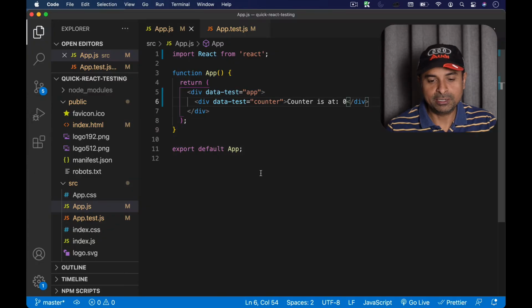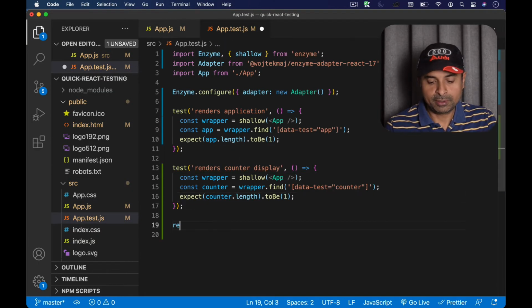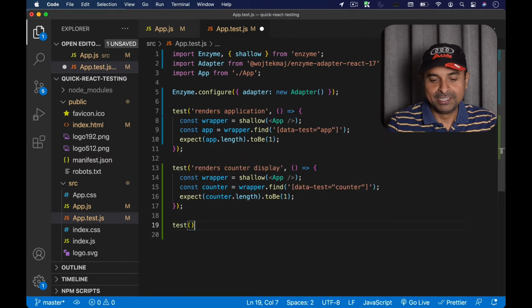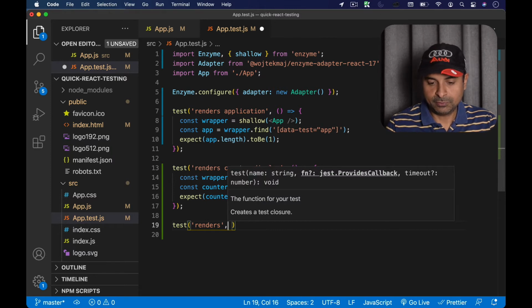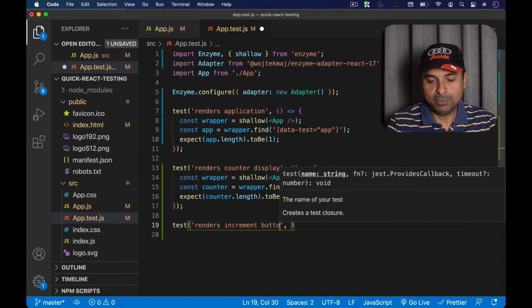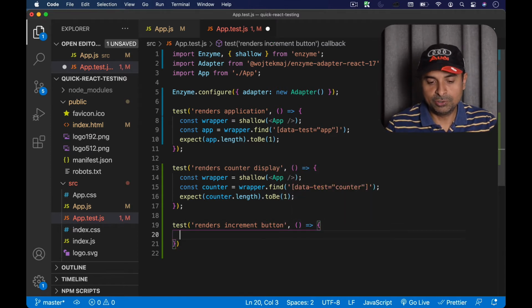So let's write that. So next I'm going to write a test, and inside that test, I'm going to check renders increment button. And I'm going to put my arrow function.